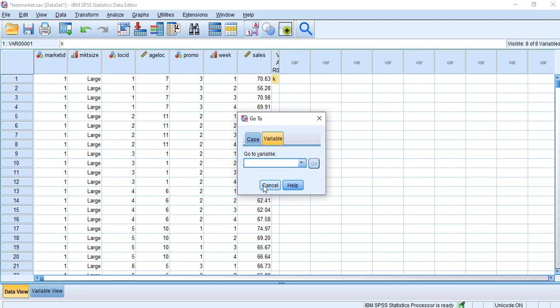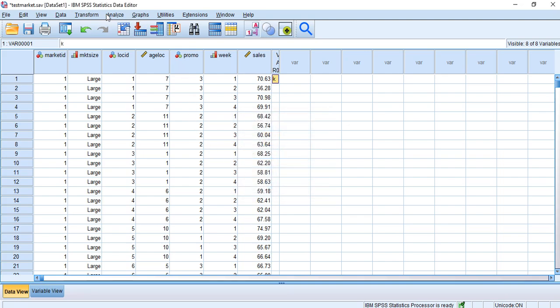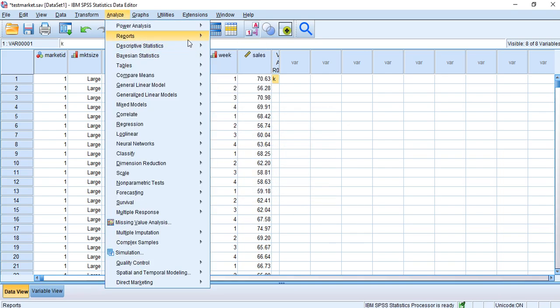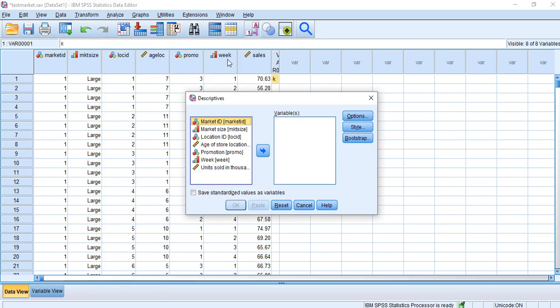Now we can go back to our data sets, and look at the descriptives. When you come to the Analyze tab, Descriptive Statistics, then we go to Descriptives. Descriptives give us still basic statistics, which help us to achieve maximum density. That is how to get a lot of numbers on a lot of variables in a little space. It works with numerical variables only, so it works mostly with scaled values.